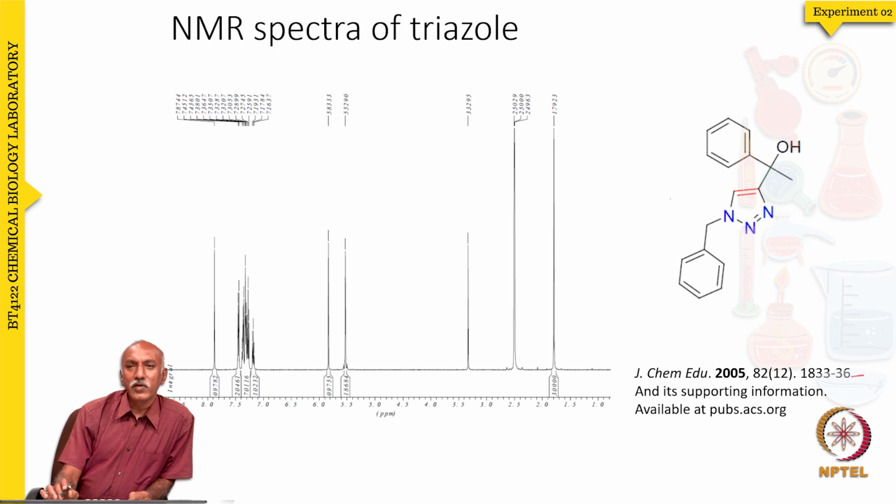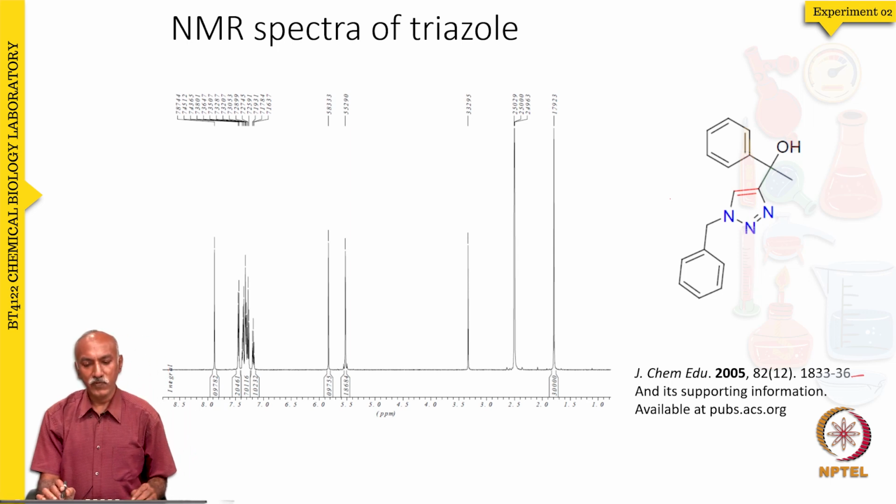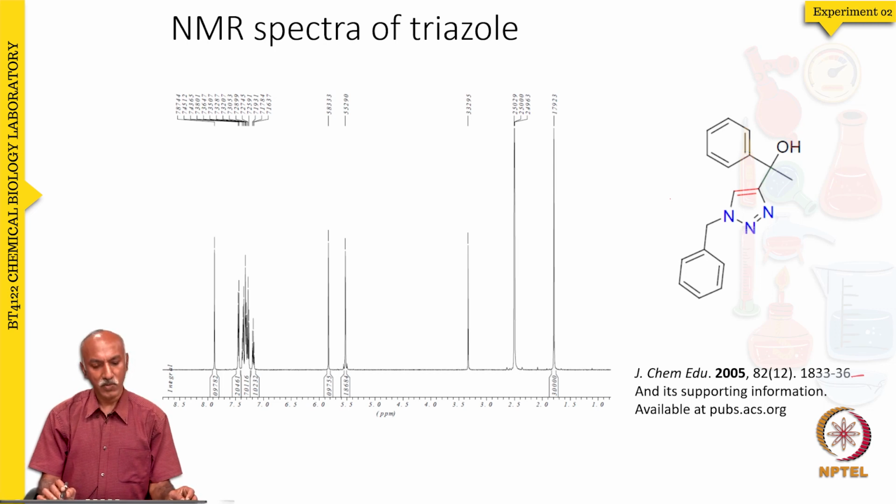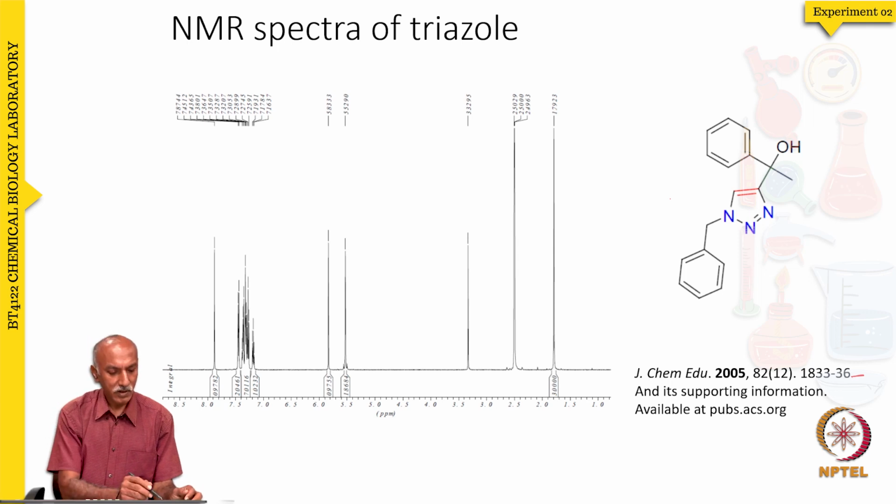This NMR spectrum is given in the supporting information. I am going to explain the NMR for this compound itself. You can see the NMR spectrum between 1 delta and nearly 9 delta. You see there are peaks with integration, about 30,000, about 1,800, 18,000, about 9,700, about 9,700, and so on.